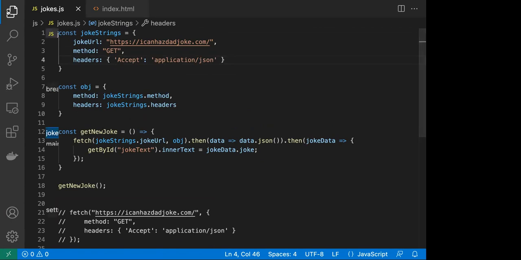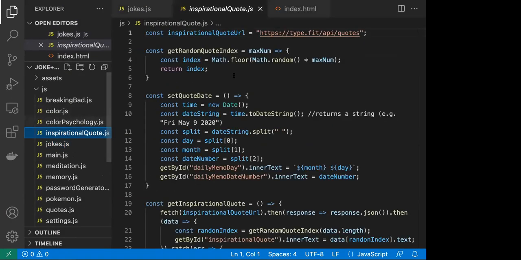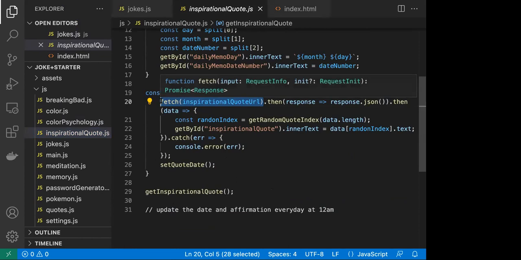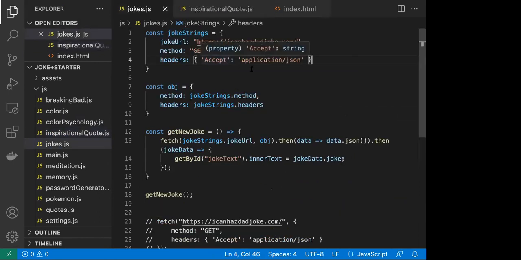Now we didn't do that with inspirational quote. We literally just put in the URL. We didn't even put in the method and stuff like that. But that's because inspirational quote by default gives you back JSON. So we don't have to tell it to give us back JSON if it's going to give us back JSON either way. But the joke API doesn't do that.